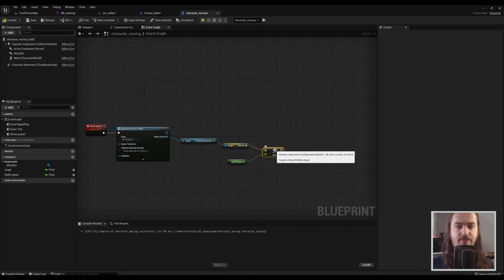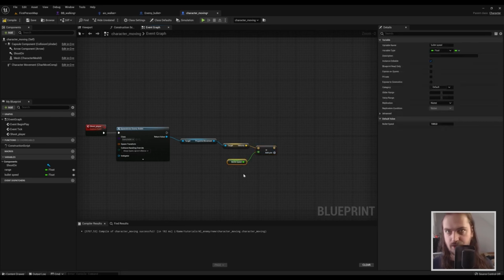The vector is a very small number here because we set the initial velocity to 1. And the reason we did that is so that we have it traveling in a direction, even if it's very, very slowly. Then the actual speed is going to be set by the character of the enemy here, because the enemy actually needs to know how fast the bullet is traveling. And if we set that inside the bullet itself, the enemy is not going to know that. So that's why we do it this way.